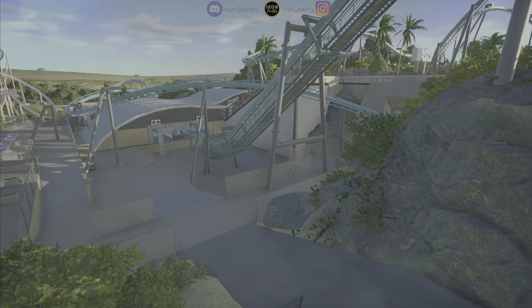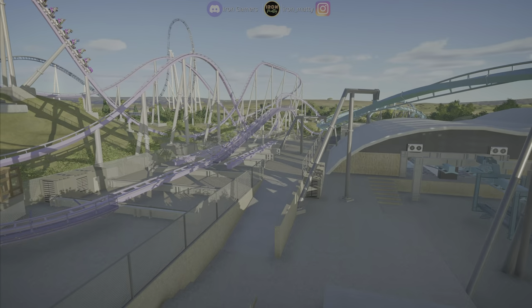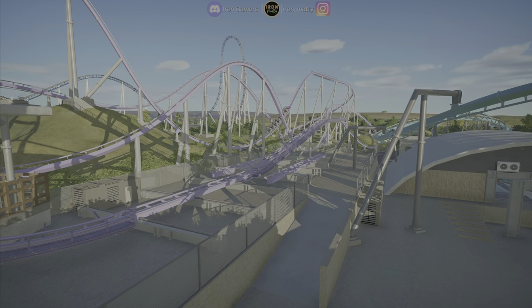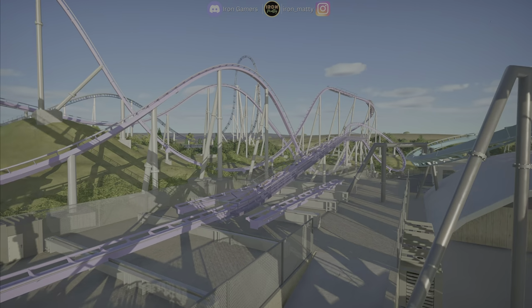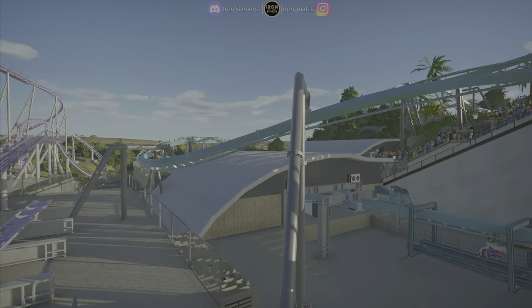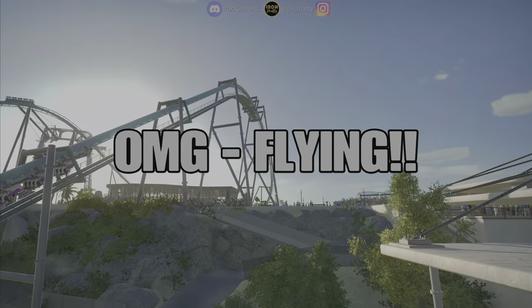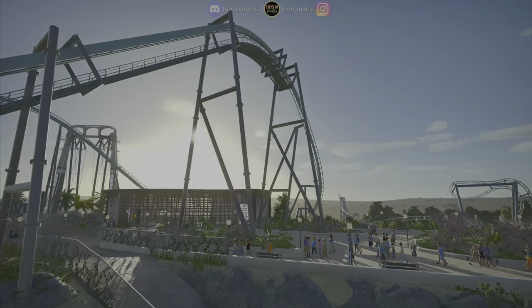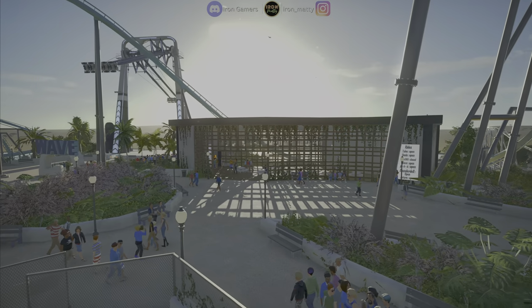Again, I'm excited for you to get a next-gen console to see what you're able to do with that extra percentage. Because, of course, you've got the transfer tracks there just for the Giga Coaster. You've got a transfer track just down here for the Wing Coaster. We'll come back up here and we'll head towards the queue line for that one. So that is Oasis.